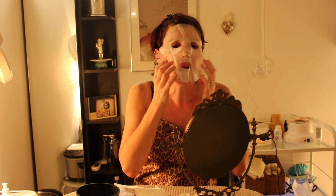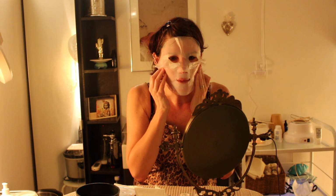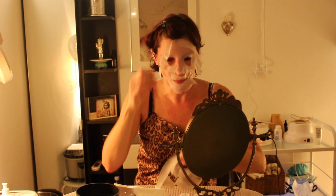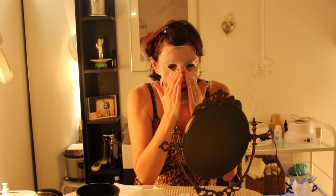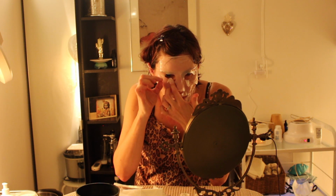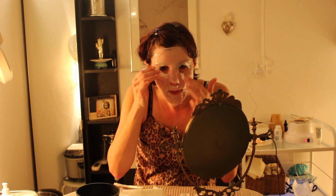And as you apply it, there is another layer that we need to remove. So remove that part. And make sure that the collagen sheet is totally connected to your skin. You're going to notice there is a little flap for the eyes. So when we're done and we take the moment to relax with the mask, I will put mine on, but don't forget to put yours because you will have it all over your face and also onto your eyelid.